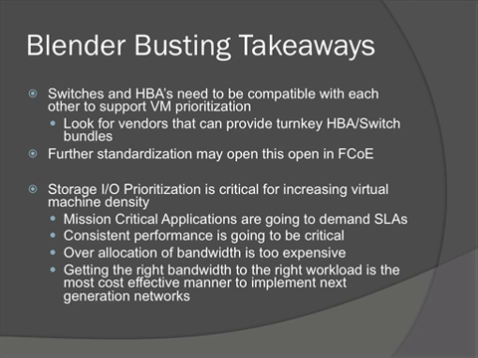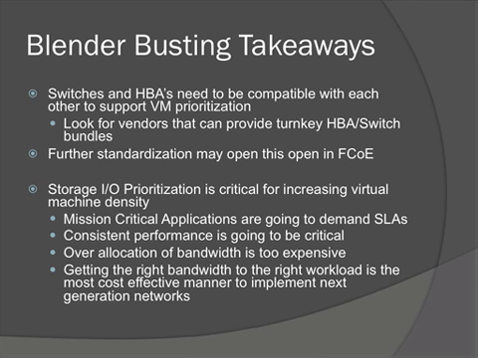The other key takeaway is storage I/O prioritization is critical for increasing virtual machine density. Mission critical applications and application owners are going to demand service level agreements, or SLAs, from the virtualized environment. They're not going to be real keen on letting their mission critical application be virtualized without having some sort of consistent performance on their application. So that consistent level of performance is going to be very critical, and that's where this QoS capability really comes in.